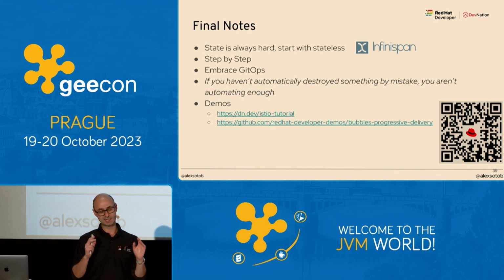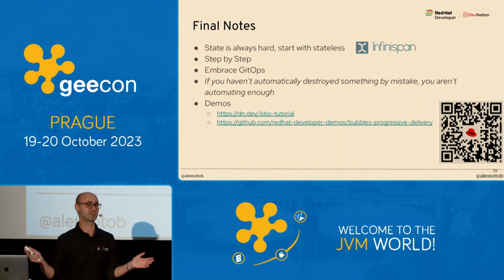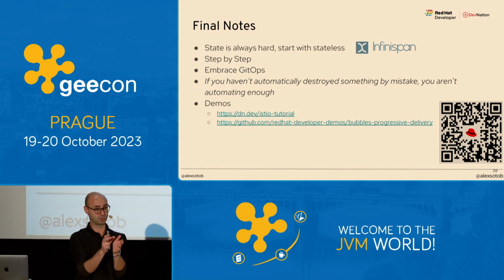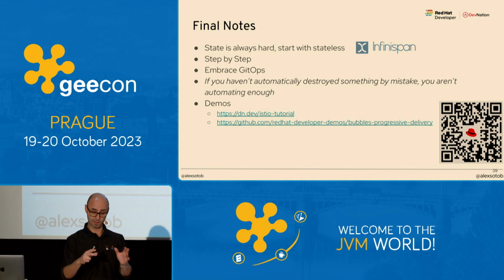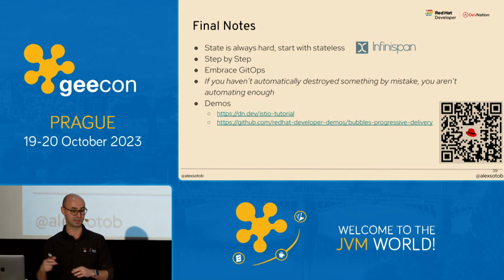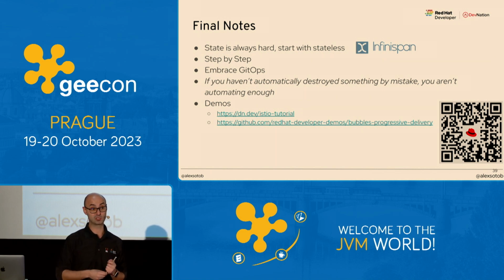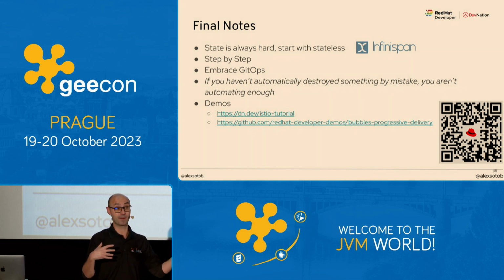As I say, step by step. Never say, hey, let's move everything to progressive delivery. You're going to fail. Just start small with a service that you can manage and control really well, and then start applying these techniques. Embrace GitOps. As I said at the beginning, the way to deploy into Kubernetes is not doing kubectl. Doing kubectl is like you were doing SCP or SSH in the past.